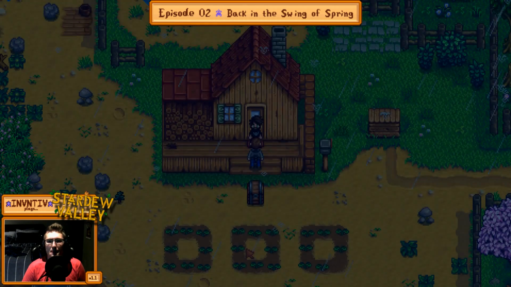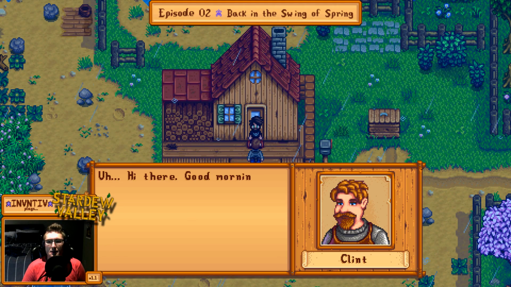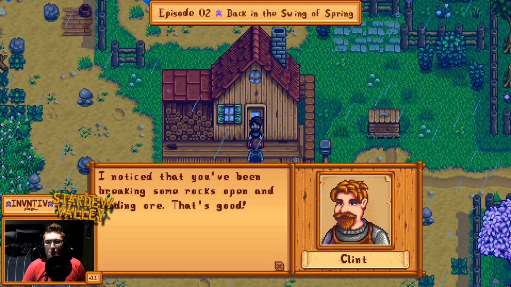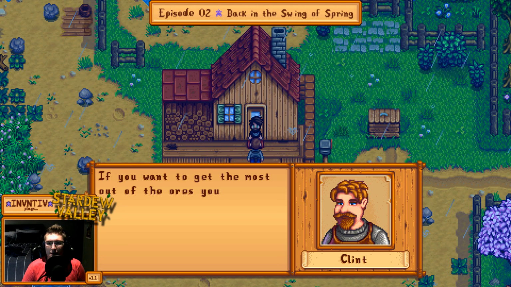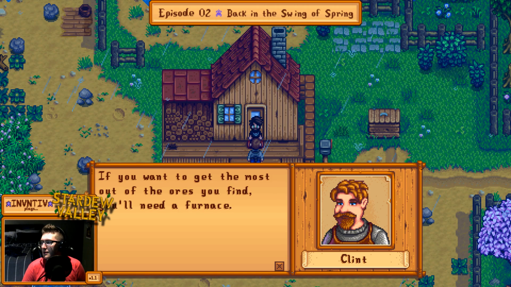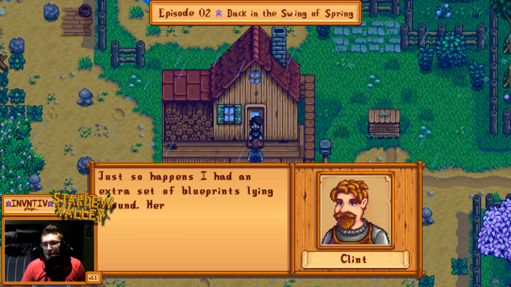Great. Oh, look at this. A little cutscene. Hi there. Good morning. I noticed that you've been breaking some rocks open and finding ore. That's good. If you want to get the most out of the ores you find, you'll need a furnace. Just so happens I had an extra set of blueprints lying around. Here, I want you to have them.